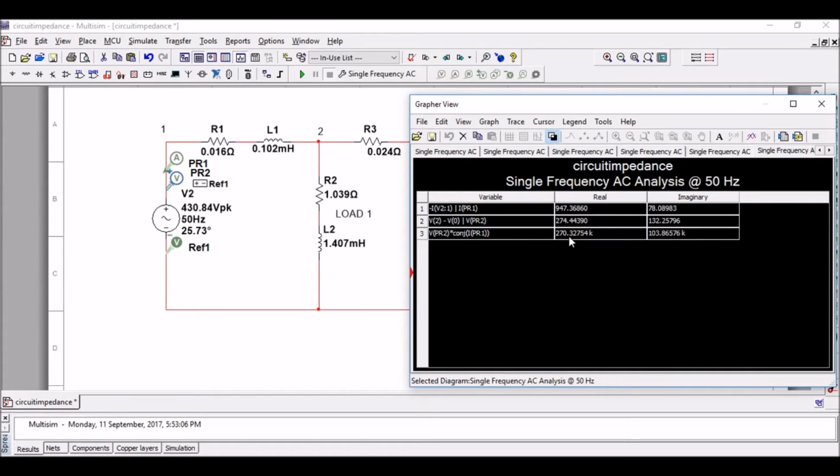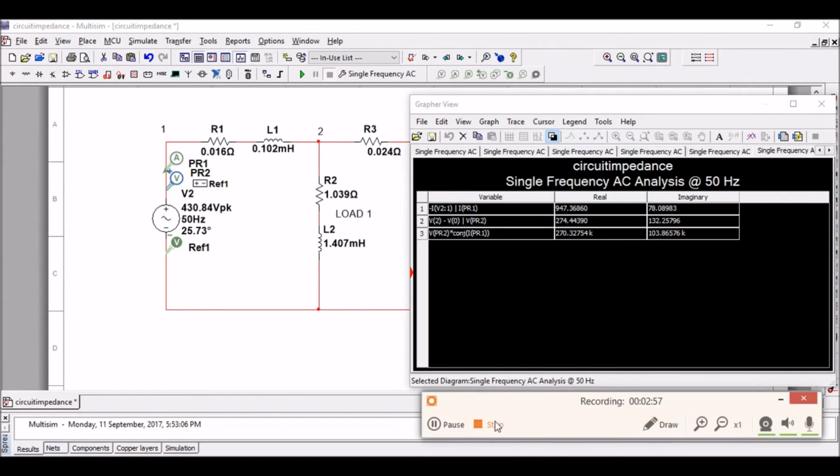Based on the formula S equals P plus jQ, we can know that the real power is 270.32754 k and the reactive power Q is j103.86576 k. So this is how to measure apparent power, reactive power and real power in Multisim.